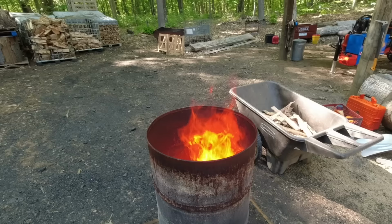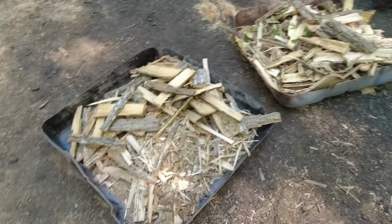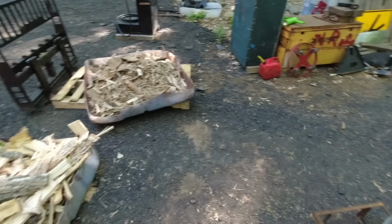Took less than 2 minutes to get a fire going like this. Got three totes of stuff to burn up and the wheelbarrow over here for kindling pieces, so you can kill three birds with one stone here.